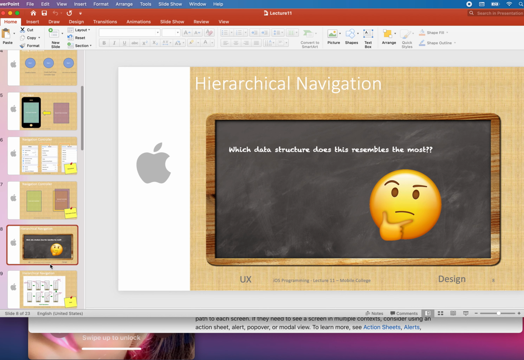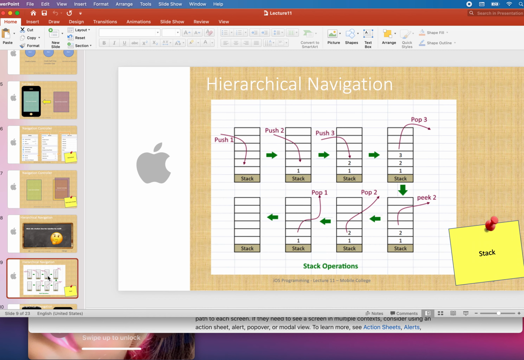If you guessed stacks, then you're right, because stacks work in a similar way. In a stack, you go forward and you push an element, and you can keep pushing one, two, three, and so on, multiple elements. And when you pop the topmost element, it is thrown off. And yes, you can throw away the entire stack if you want to.